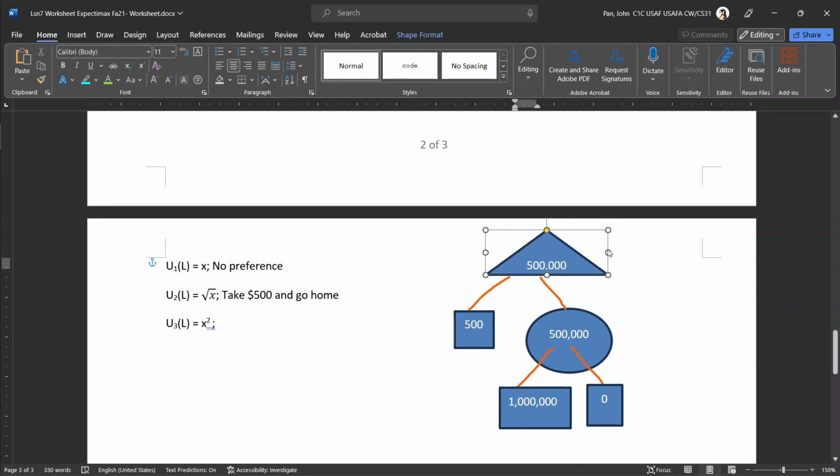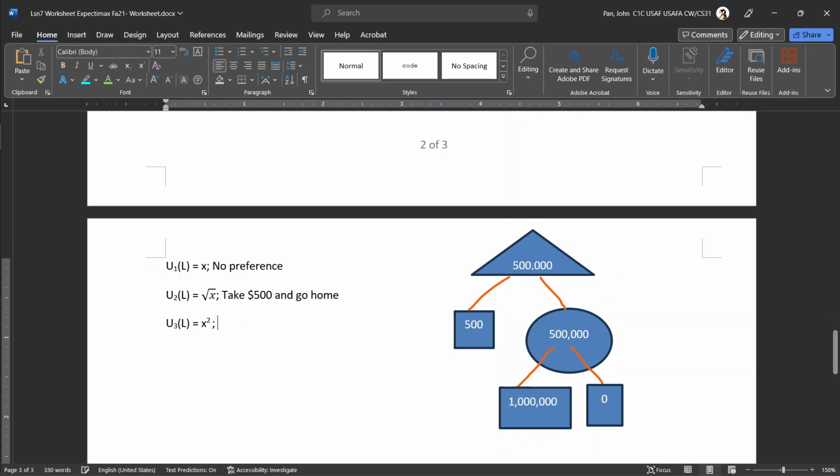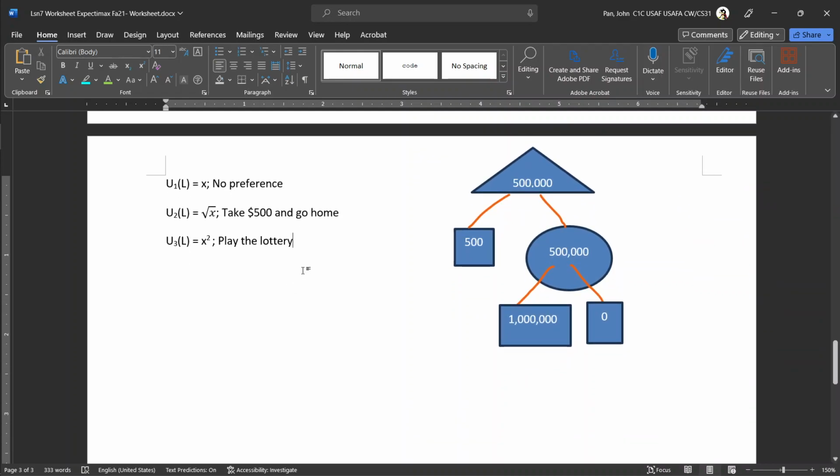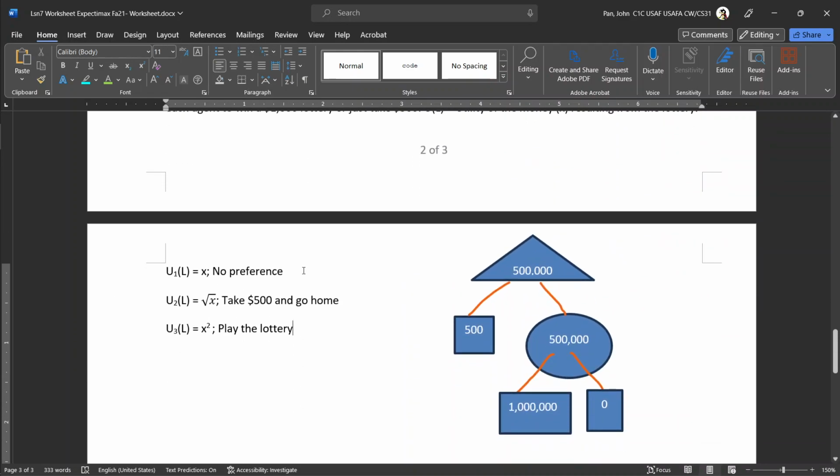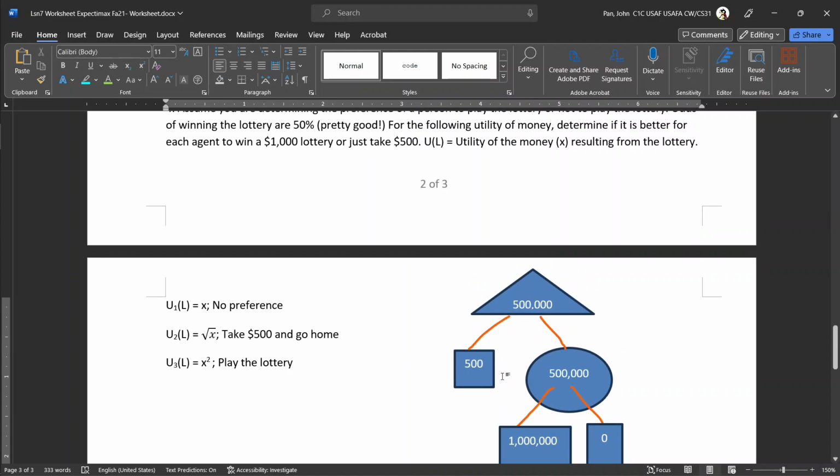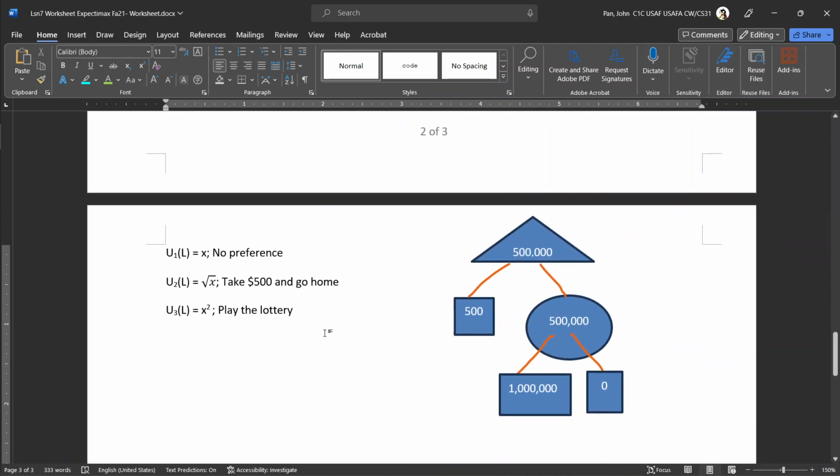My nodes are getting wider and wider to fit these numbers. And that wraps up. We would absolutely play the lottery. Unless we really needed $500, like we had a loan shark or something that was going to break our knees on the drive home. Besides that niche circumstance, yes, that is the answer.